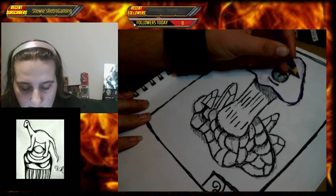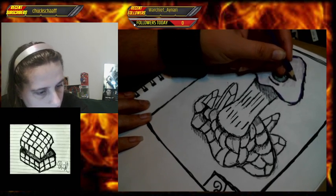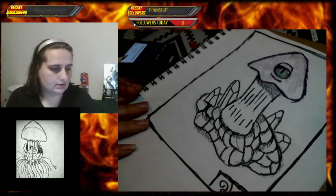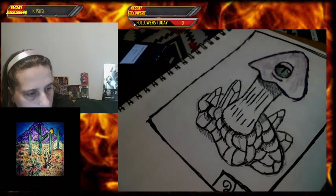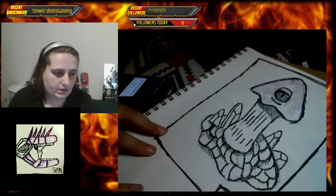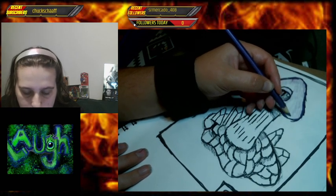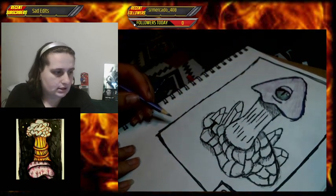If you hear any barking or scratching, my dogs are in the room with me. They're being fairly quiet so far, but just in case. How's lighting doing? I'm trying to adjust the lighting so that you can see what I'm working on. There we go. It's a little bit better. I'm trying to be very cautious because my camera is attached to my light. One false move and it could come crashing down, quite literally.